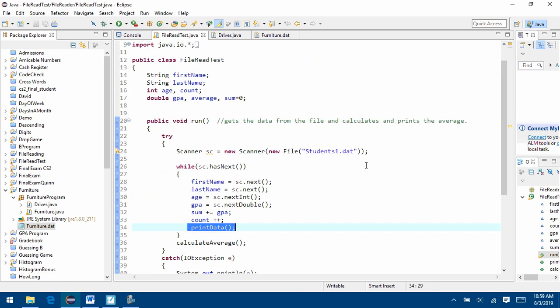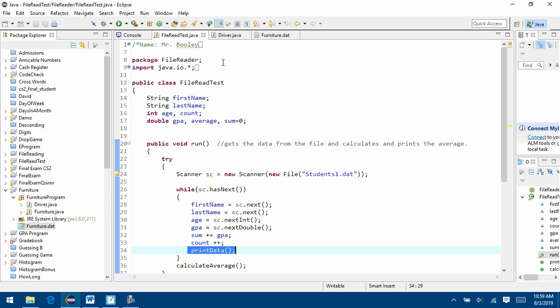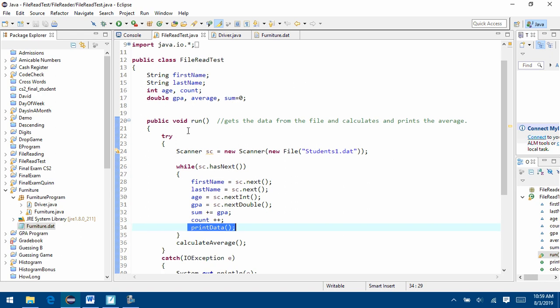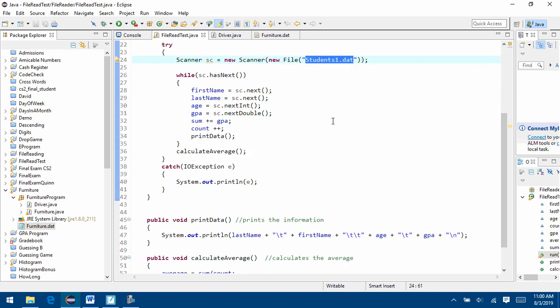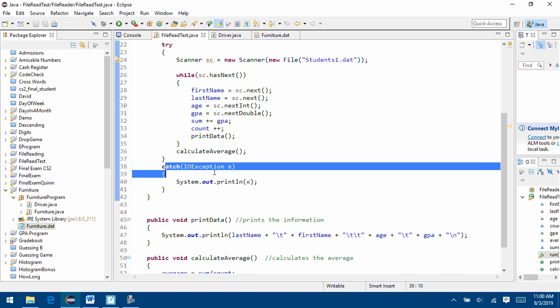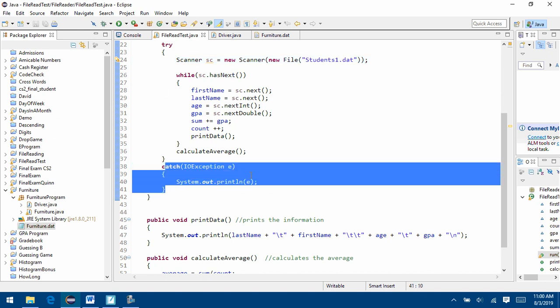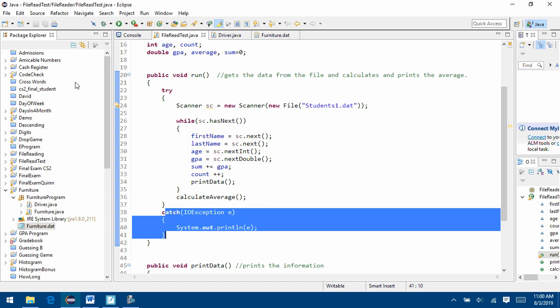Okay, so again, use file retest as a starting point. I would honestly pretty much have this open and copy and paste or go line by line and just update it for this program. You're still going to need the try. Instead of students1.dat, you'll have furniture.dat right there. You're going to need the while loop because you don't necessarily know how many buyers there's going to be in the file. You need the catch because anytime you're reading it from a file, you need to try catch. So the basic outline is the exact same. It's just you have to change some individual things.